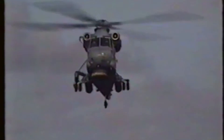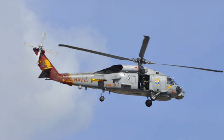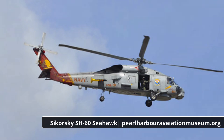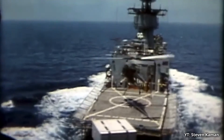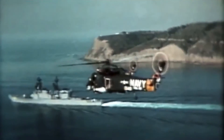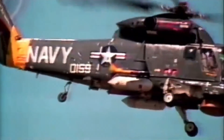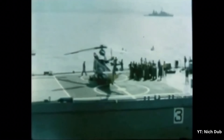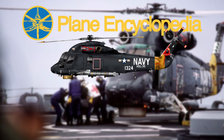After almost 30 years of service, the SH-2F was withdrawn along with most of the vessels that carried them. The Navy would fully transition over to the Sikorsky Seahawk, a much larger and more powerful helicopter which carried two or more torpedoes, a dipping sonar, and incorporated sonobuoy processing capabilities. The Kaman Sea Sprite can be said to be among the most versatile aircraft ever operated by the US Navy — entering service as a plane guard, the number of roles it served grew considerably over the years to encompass everything from medical evacuation to anti-submarine duties. As the core of the LAMPS program for nearly 10 years, it gave US warships a boost in their offensive and defensive qualities against both surface and subsurface opponents.